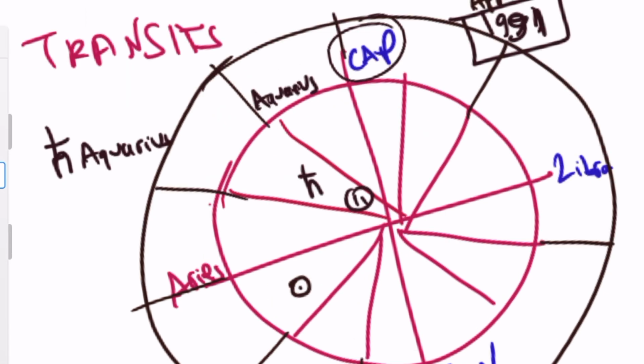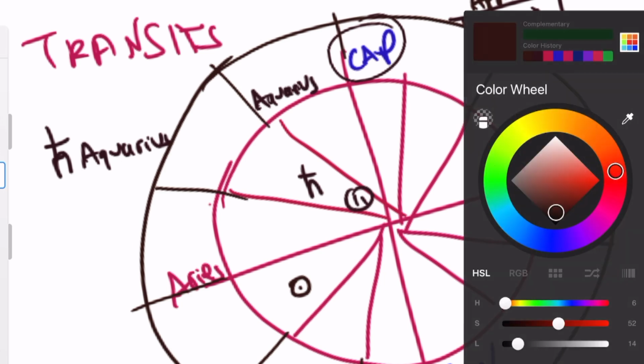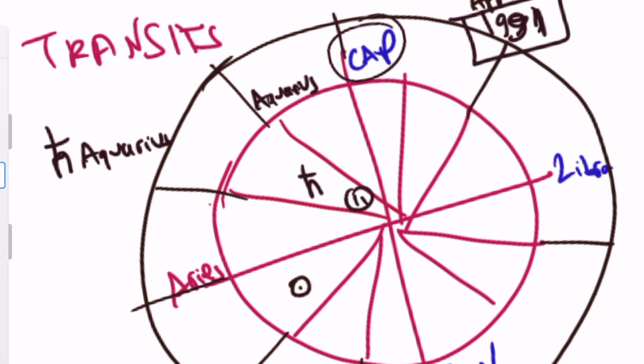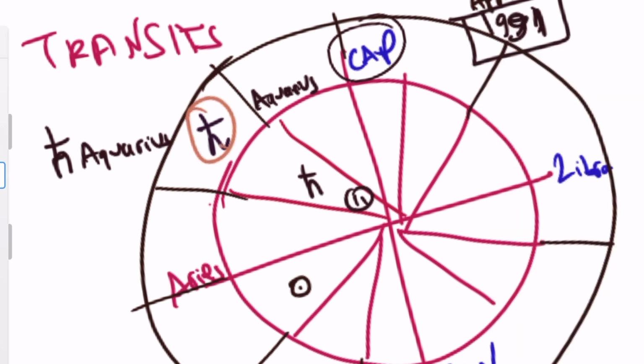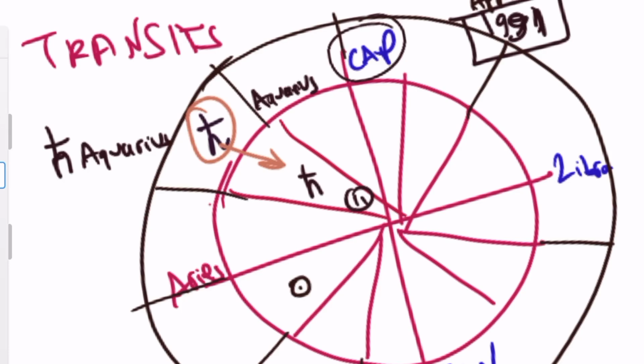So right now, Saturn, we are seeing now in the outer planet, Saturn is exactly here. It's exactly here, it is a Saturn return. Saturn completed 30 years, even though we start seeing Saturn coming back between 28 to 30 years, and it is back where it was in the sky when you were born.